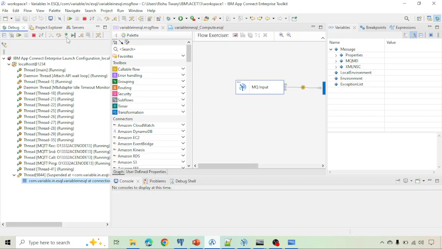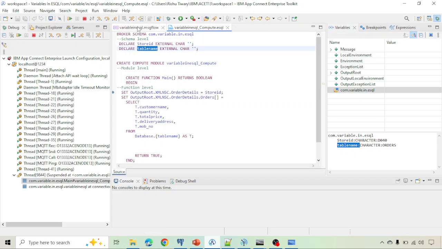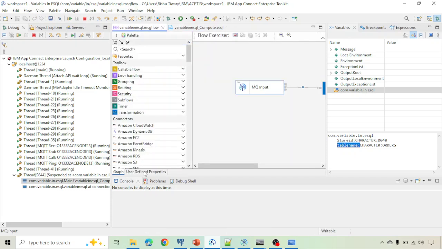Now let's go inside the compute node. If you see here under the schema, I have declared two variables, store ID and table name. And if you look in the flow, for store ID and for table name, I have not defined any value.